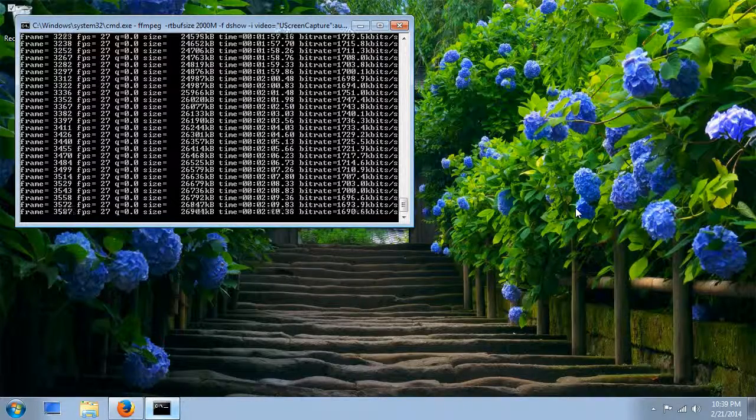So if you want it higher than 10 frames per second with FFmpeg, you have to specifically declare the frames per second that you want to use. If you run into issues with getting it to run or getting it to process at a higher frame rate, there's an option you can add to the registry to change that. I was running into problems with that, but I think the problem is I was just declaring the frame rate in the wrong spot. But you can change the default to whatever you want in the registry.